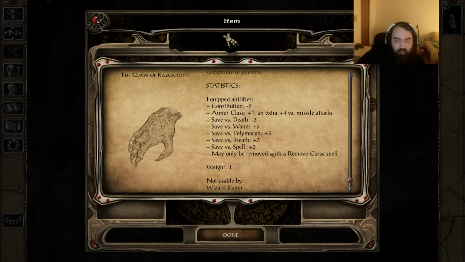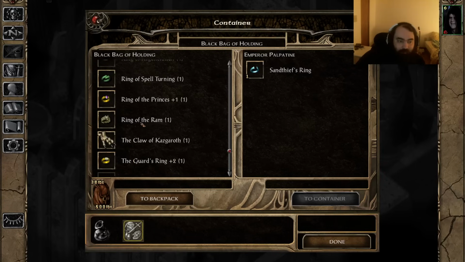The useful thing here is save versus spell, extra AC, and 4 versus missiles. 4 versus missiles is useful early on, but not useful late unless you're stacking with multiple modifiers. And all in all, being more susceptible to poisons, decapitations, and losing HP unless you plan for it accordingly. I hate this item. It's garbage.